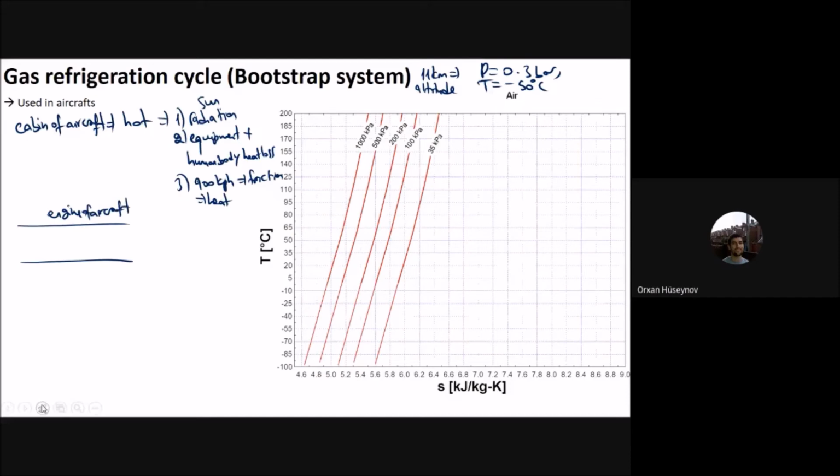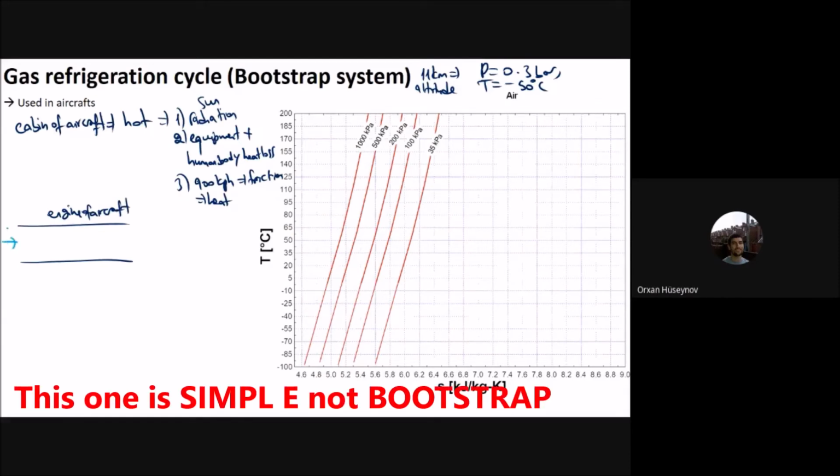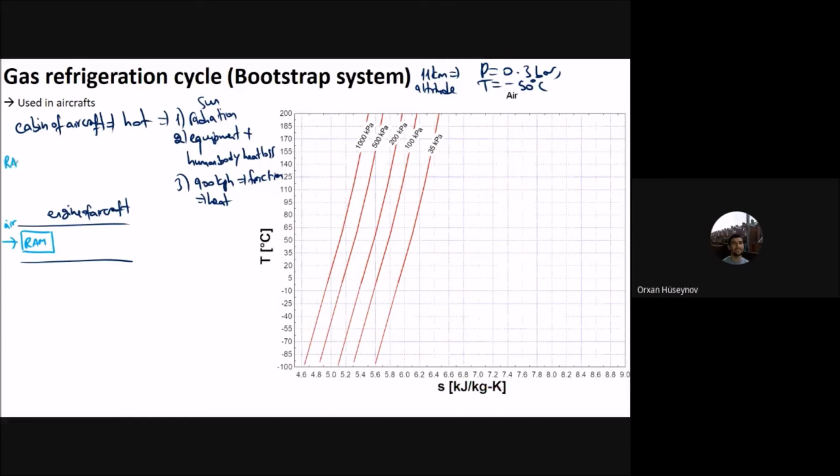For the engine of this aircraft, we have the air inlet. Okay, this air inlet, you have the ram effect. So what is the ramming action here? Let me just note it somewhere here. That ramming action means that the velocity is dropped to 0.